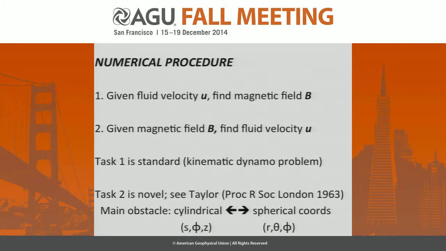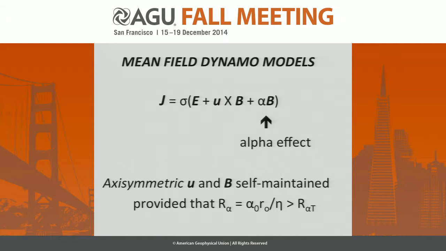And that's what we're trying to do, of course. But meanwhile, we've had some successes in using this method. We've used this method on mean field dynamo models. These are models where you introduce an alpha effect. The alpha effect is a way of producing an EMF which is proportional to the magnetic field. So what we're going to do is look at solutions which are axisymmetric in both U and B. That makes it much easier.